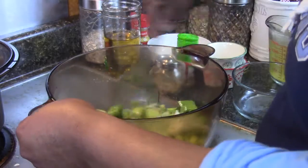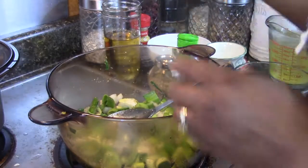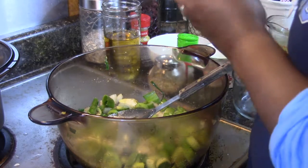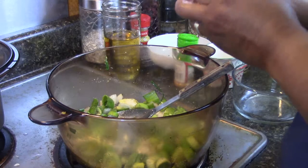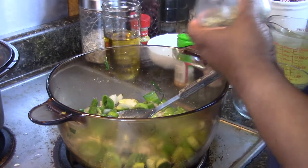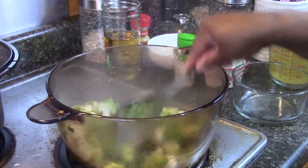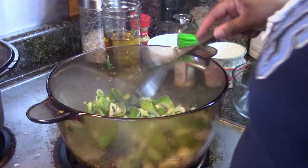Nice. And it's already getting that glossy look that we're looking for. We're going to put just a dash of pepper. Just a dash. And then we're going to put in about 2 teaspoons of fennel seed, because it's going to give it that little extra after we blend it. And keep in mind, guys, that a potato soup is a blended soup. So once you blend it all together, it's going to be heavenly.